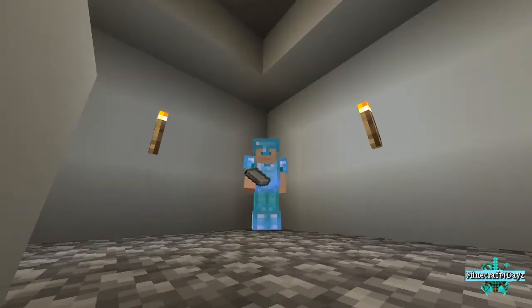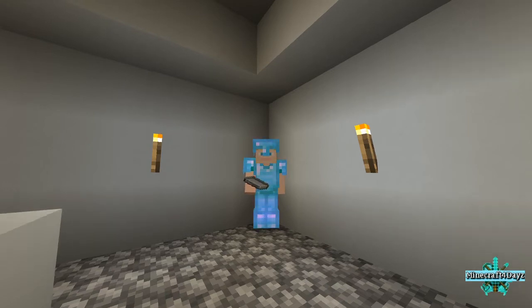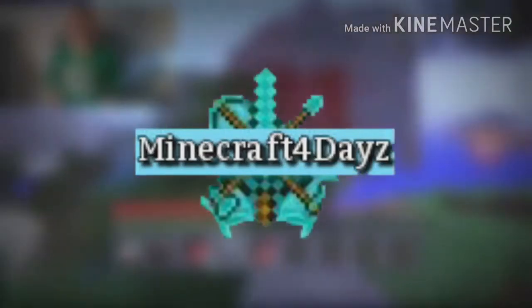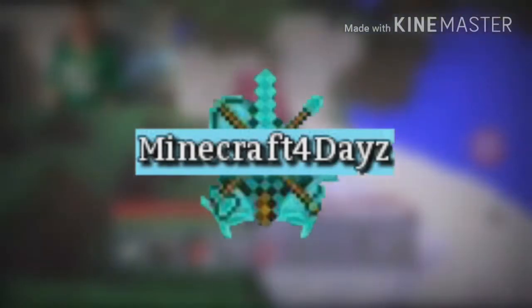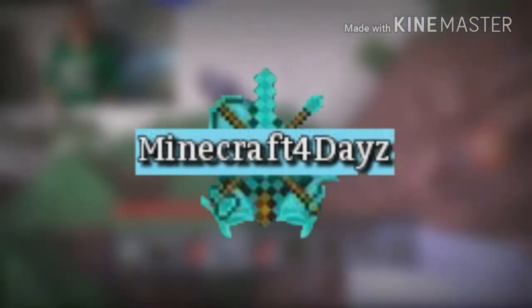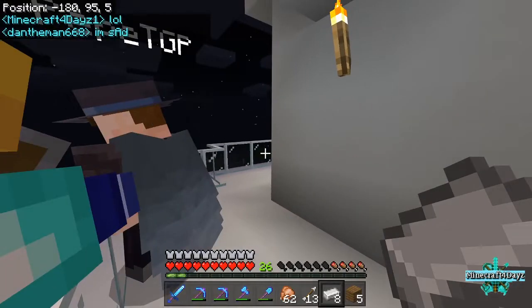So we are going to do a quick video of working on the Opera House. It's mostly going to be building in the Opera House, helping Pepe with everything. So without further ado, let's get into this video. Right there. So let's get started.